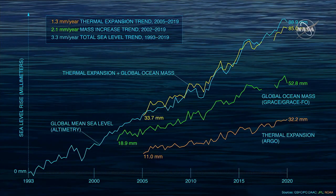As Joseph explained, this satellite will continue the decades-long record of observations of sea surface height. But it's when we use the observations from the altimeters in combination with our other satellites that we really unleash the power of these observations. For example, when we combine the altimeter observations with gravity measurements, we can actually sort out where the increase in the sea level is coming from, how much of it is attributable to melt of ice sheets and glaciers, and how much of it is attributable to the expansion of the ocean itself as it warms up. When we combine altimetry with synthetic aperture radar, we have a better understanding of the relative sea level rise in our coastal communities, because we can take account of what the land surface itself is doing.